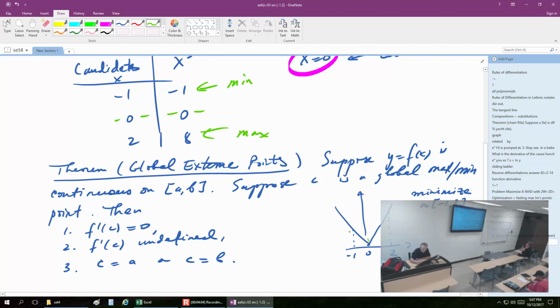We don't have to look at the infinitely many points anymore. These 3 x's give us 3 values of y, and these 3 values of y are to be compared. 3 values, that's all it takes, and then you'll know which one is the largest, the maximum, and which is the smallest, the minimum. The end. Okay, so that's an example, and that is the idea behind it. It all follows from what we know from Fermat's theorem, pretty much.